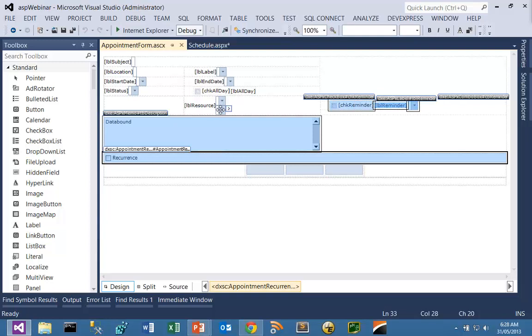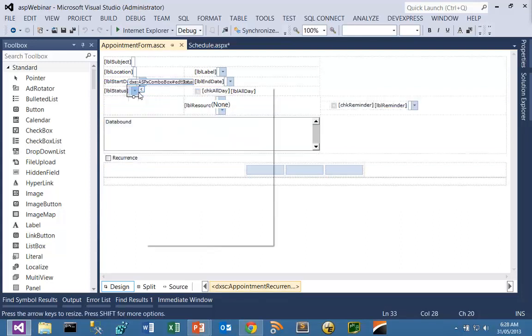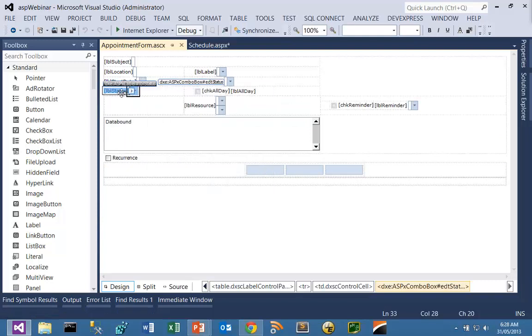So I'm going to come along and just select some of these controls. Do it this way, makes it easier. Maybe get rid of the status field. And then select these again.